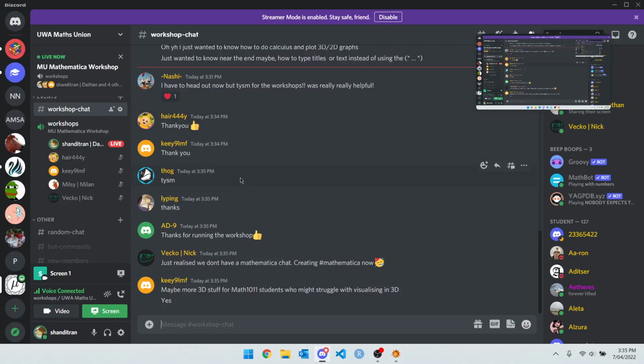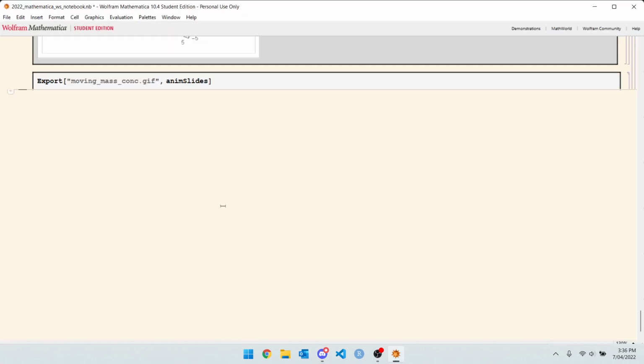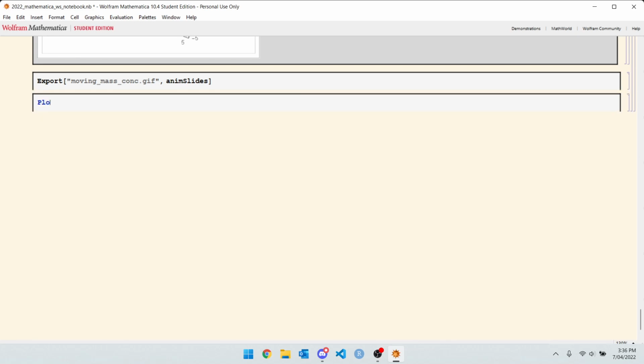So it's ended and I think everyone's left. But we could run through some examples now. For example, when you're trying to look at 3D integrals, let's say our first function is the plane x plus y, and the second function is x squared plus y squared.